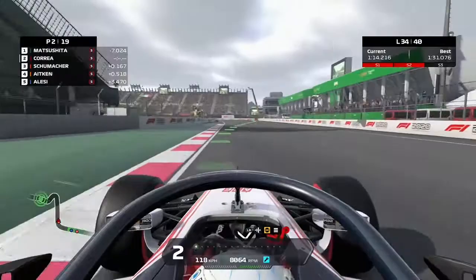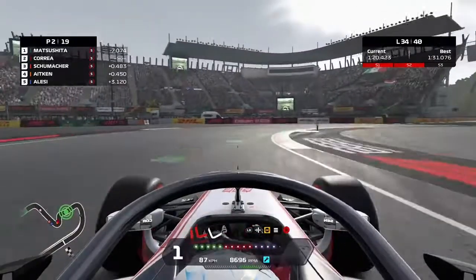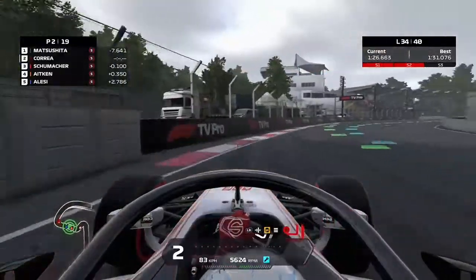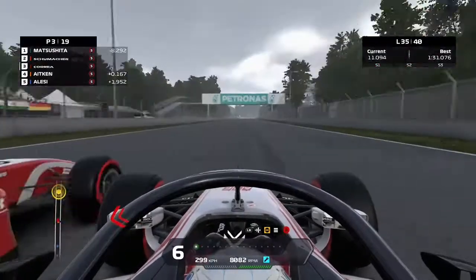We continue on, and now Mick SCHUMACHER and a whole bunch of cars behind us are all trying to take this position away from us as well. I'm going to try and hold on to as many positions as I can in this race, but it's going to be a stretch to even get these tyres to the end of the race, so it will be very tricky. We'll see what we can do.